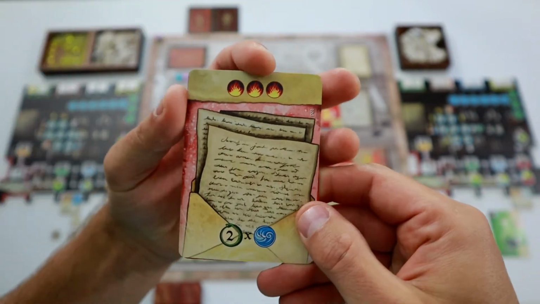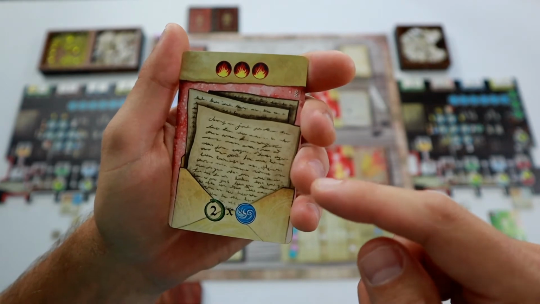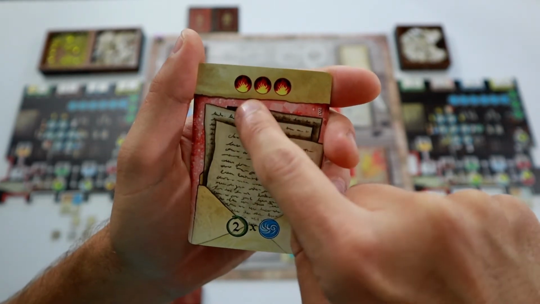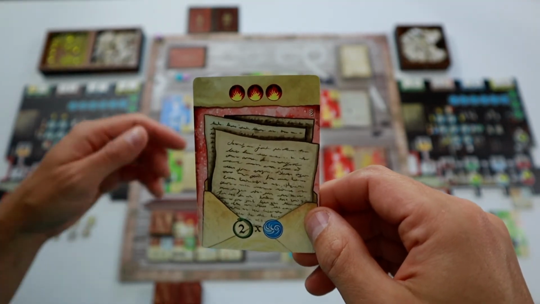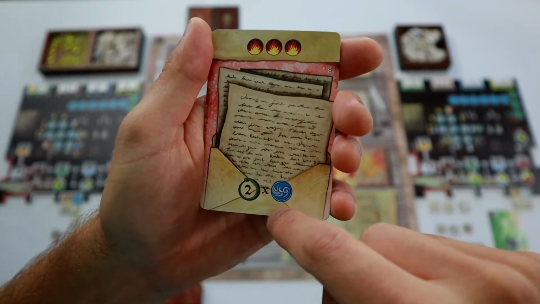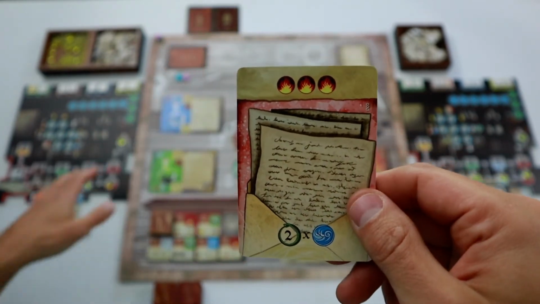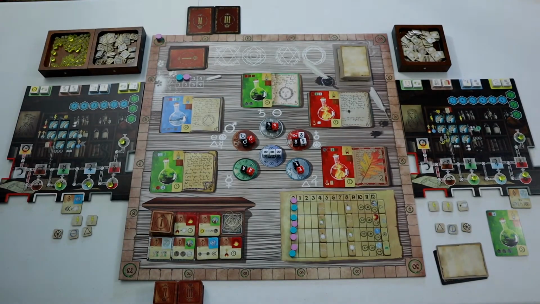Now, these are publications, and we start off with one of these, and we can also acquire these as the game progresses. What this is going to say is that if we have 3 fire, and you're going to see the fire on our artifacts in different places, if we can fulfill this up here, we're going to get 2 victory points per wave that we have down here as well. I'll talk about that in more detail as we progress, but let's dive in and start playing.